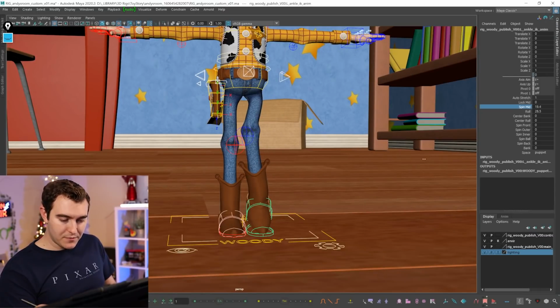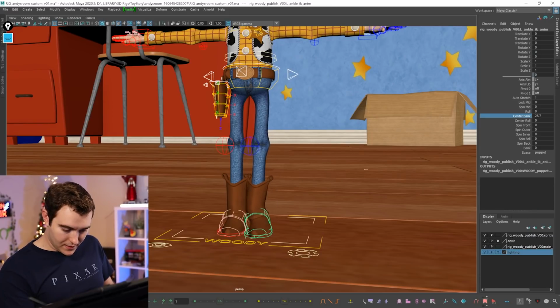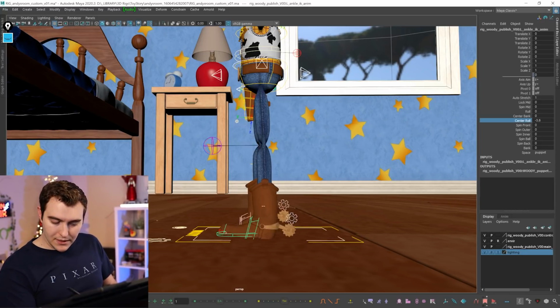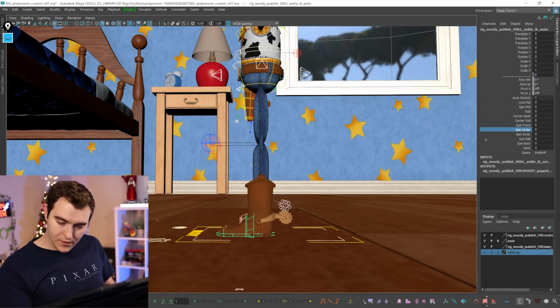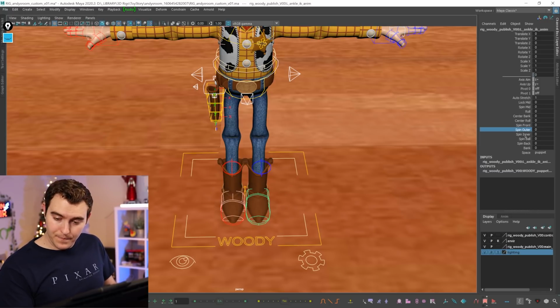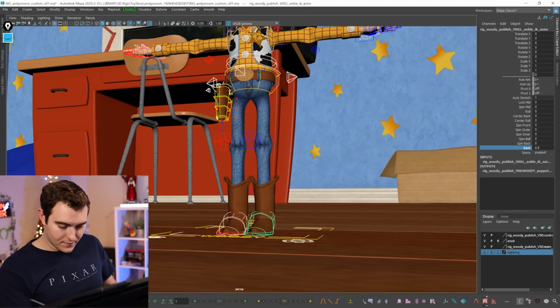You also have a spin mid, which looks like just the knee turning type of thing. Center bank is that roll with the foot. Center roll rolls from the middle of the foot. Spin front is your toe. Spin outer is that kind of left edge of his shoe here. Spin inner is probably the opposite. Spin ball and spin back. I feel like you can kind of get the gist of what these are doing. And then bank if you need to just kind of twist his foot.